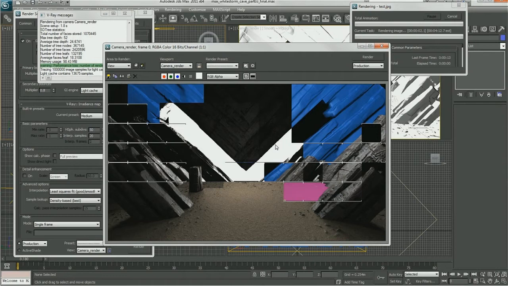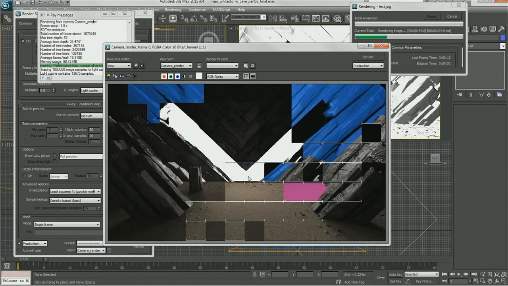It's making the scene a bit more realistic. It's also softening up some of the lighting. It's not quite so harsh. So I'm just gonna let this go.